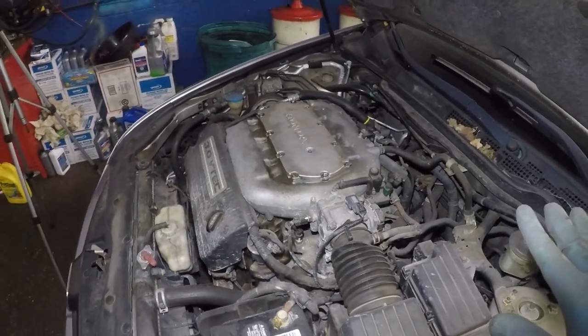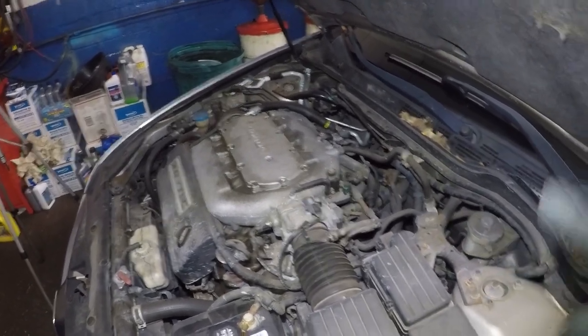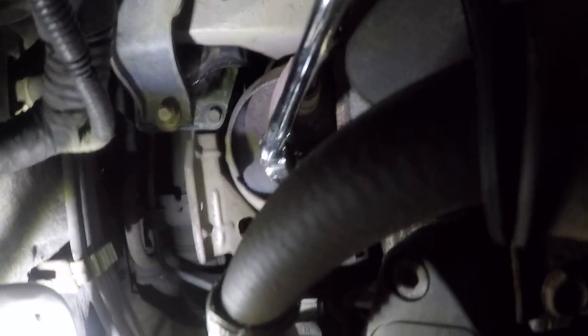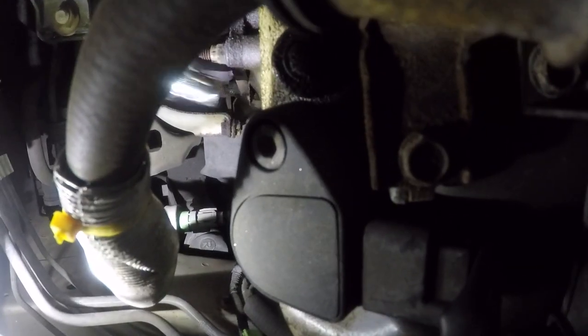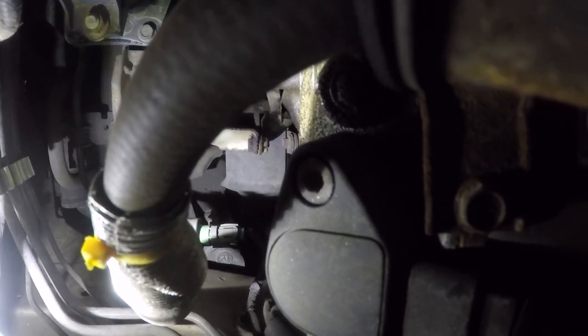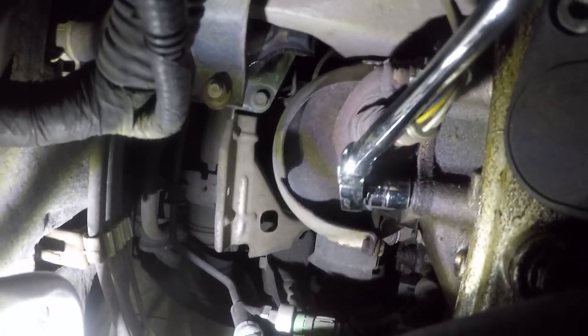I'm gonna get these bolts out, but let me explain to you a little bit more, all right, before we go any further. So right now the car is hot. All the bolts are hot. We might not have to heat it up. So I got this little ratchet here. And what I'm gonna do is, I'm gonna see if I can break it loose without snapping the bolt. That's a number 12 bolt, that socket that I have on, all right? So, here goes nothing. It did move a little bit already. There you go.